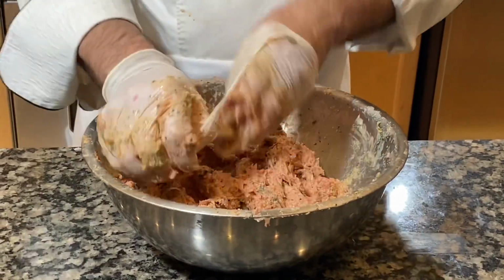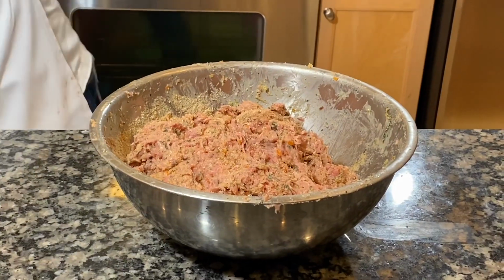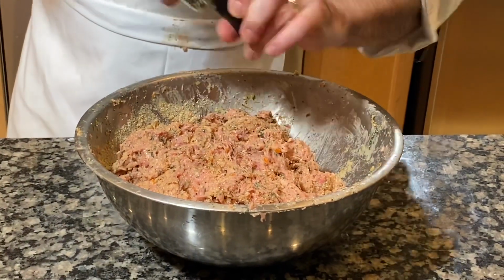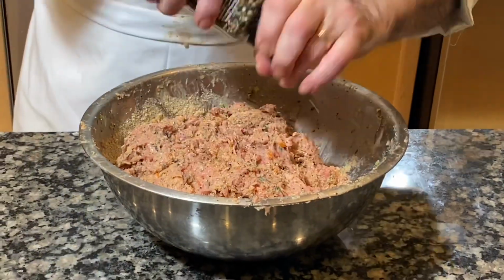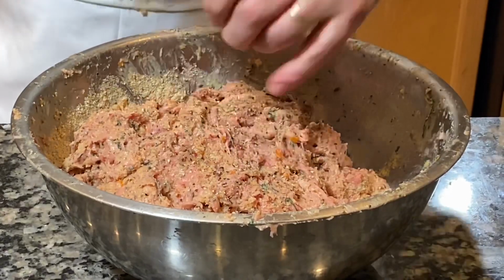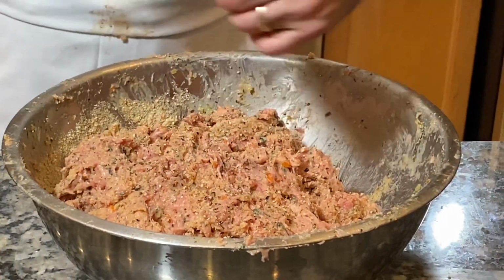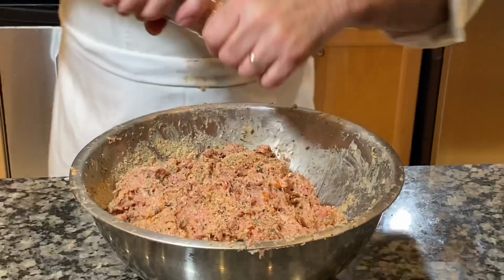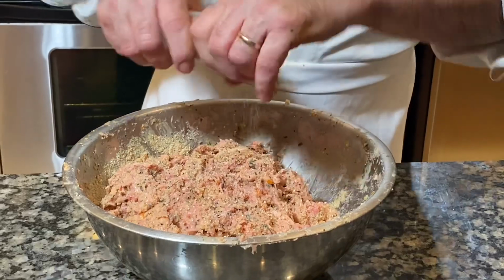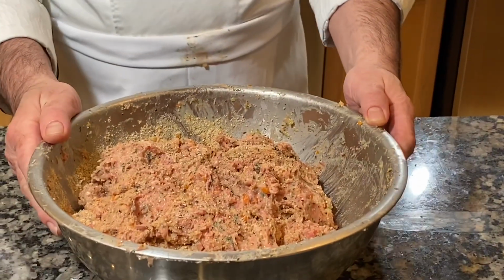So I'm going to take off my gloves now. And we're going to season with salt and pepper. Again, we like our fresh cracked pepper. In the interest of saving time, I added some already. So you see what I'm adding, but you add about double that, and the same with the salt. So I added a little bit before, and I'm adding a little more now. And then we're going to form our meatloaf for baking.